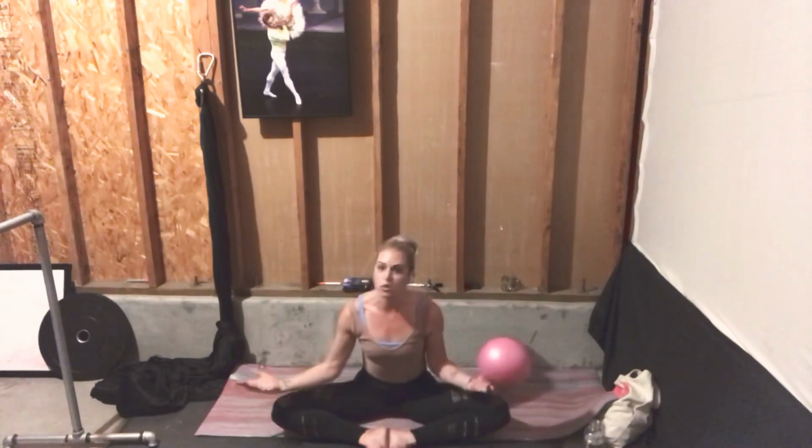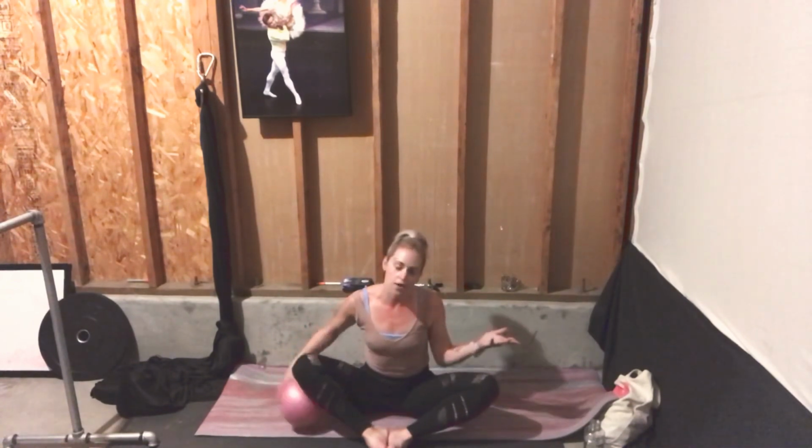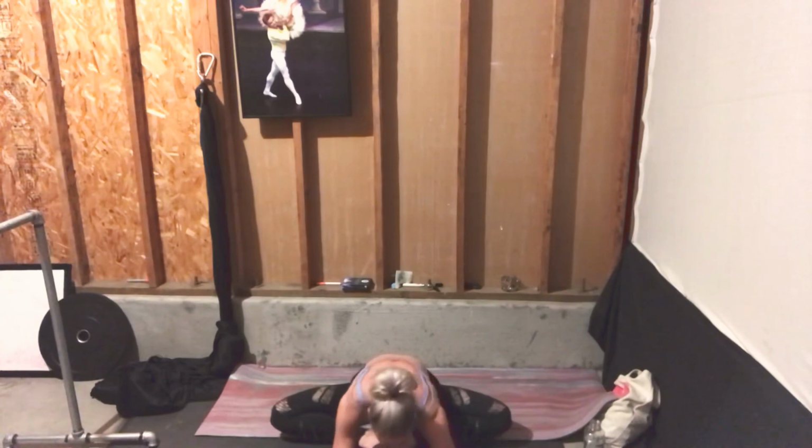Now, if your hips aren't as open today, that's totally okay. Use your props to your benefit. Use your ball, put it underneath the leg. And if you have a second ball or yoga block, you can use that or a pillow. Take an inhale, we lift the chest. Exhale, forward fold. We're gonna be here for 4 full rounds of breath, just releasing into the hips.